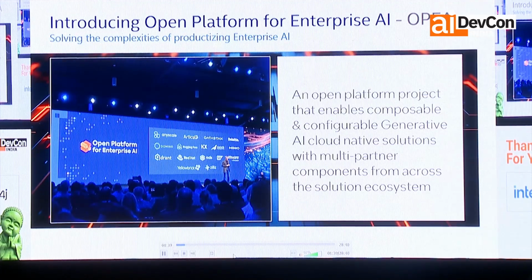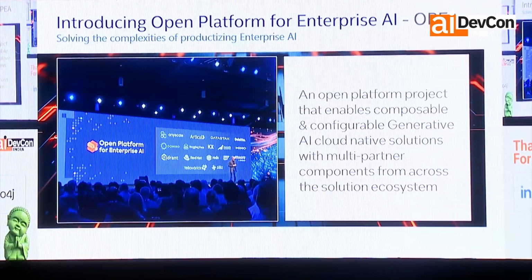OPEA will simplify the implementation of enterprise-grade composite GenAI solutions, including RAG and many other things, into the business systems and manage its deployments. This platform's definition will include an architectural blueprint, a comprehensive set of components for GenAI systems, and a suite of specifications for both individual components and entire systems.